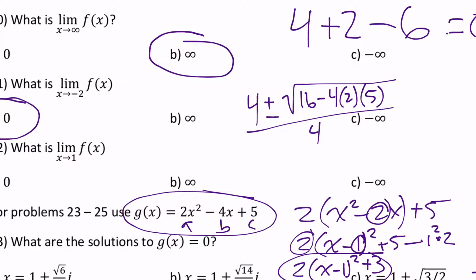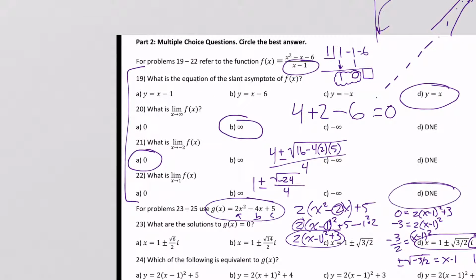Let's do the 4 over 4 now. Let's just say 1 plus or minus the square root over 4. You have to divide both of those terms by the 4. So I can simplify the left, but I have to make sure I'm still dividing the right by 4. 4 times 2 is 8. 8 times 5 is 40. So the inside becomes 16 minus 40. 16 minus 40 is negative 24. So we get that, and you're like, poopy.